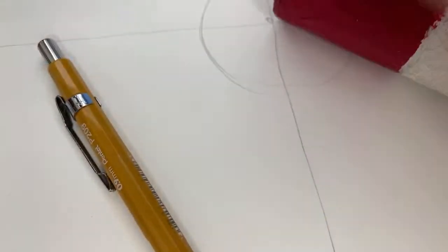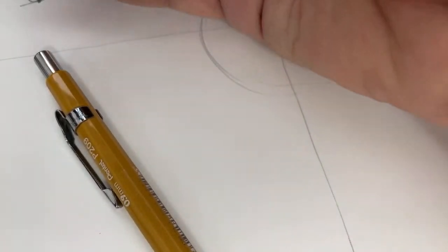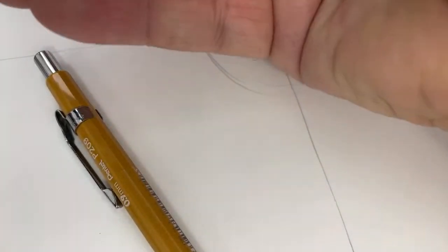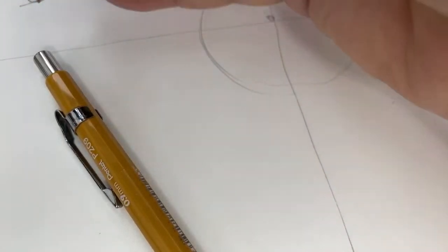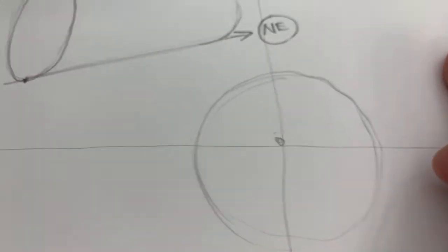So let me make this demonstration. See this? This is my Campbell's soup can, and then this is a foreshortened circle. See, that's squished. It's a circle, and it becomes squished. See that? The circle becomes more squished. So let me try to get this repositioned so you guys on Facebook can see.